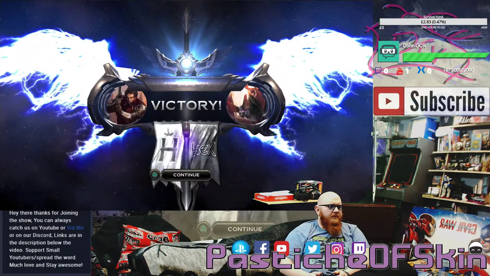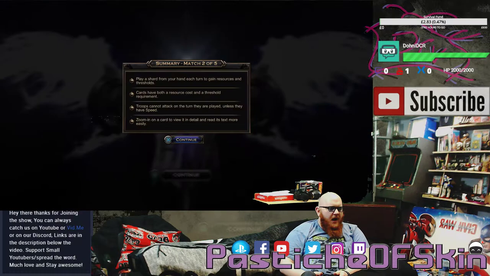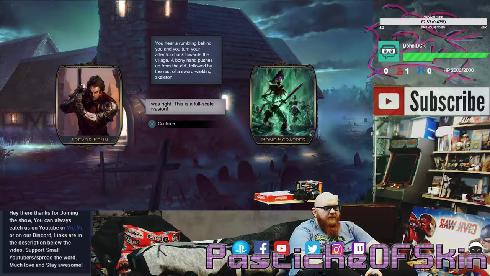Victory! And you have gained 3 cards. The Dustwing takes to the air, dripping purple blood to the ground in its wake. That was a necrotic scout. I'm sure of it. Rumbling behind you draws your attention back to the village. A hand bunches up from the dirt, followed by the rest of a sword-wielding skeleton. I was right. This is a full-scale invasion.